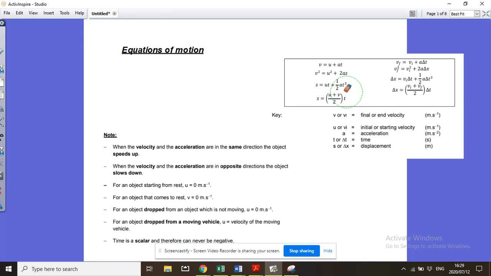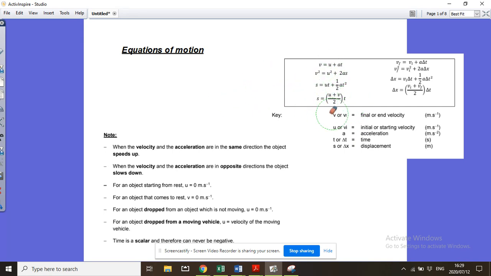Luckily, we are able to use whatever we want, because on your information sheet for your matric exam, you will get both. I like these because when you get to momentum later on and you've got subscripts and subscripts and subscripts, it becomes a little bit too much. So I like using these.